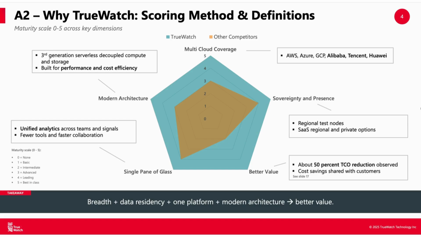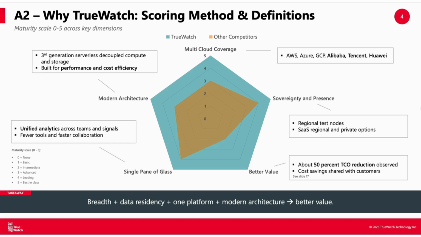Next, on the bottom right, we are looking at better value. So from our experience migrating multiple customers from competitors to TrueWatch, we are looking at at least around a 50% TCO saving across these customers. So this is achieved through our advanced architecture and setup, and also right-sizing our resources, which leads to a lot of cost savings on our side, and then we share it with our customers, so better value.